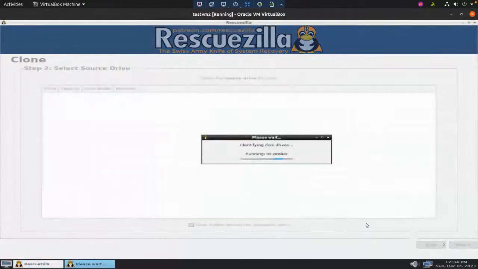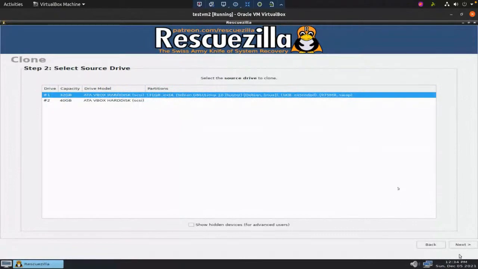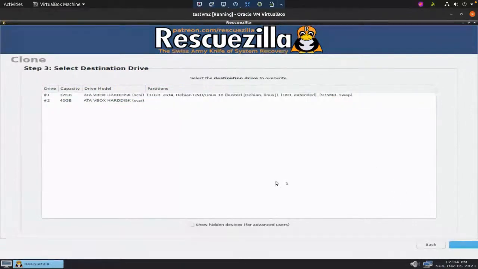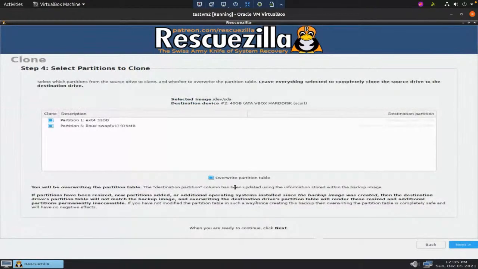But if you do next, it should identify 2 disks, and it does in this case. So again, you'd select a source disk and click next, and your destination disk, and click next. And you want to copy both partitions.